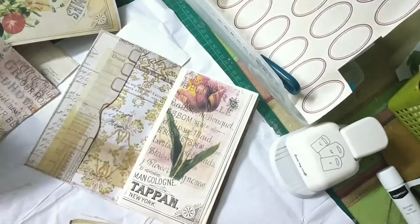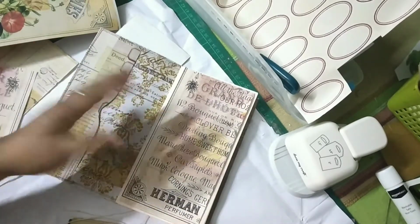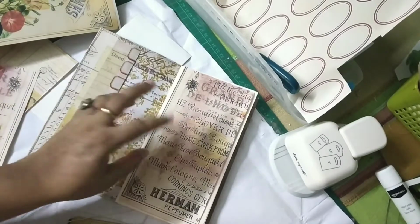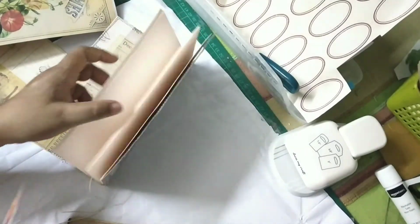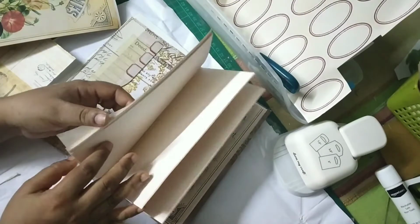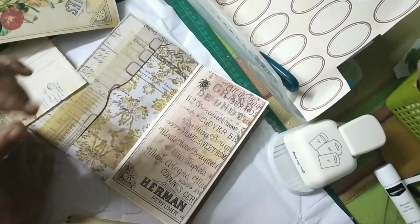So this is going to be the first page probably, but I think I'm going to put this as the front page, because it will look as if something has flowed over from this page. So this page is going to be an extension of the pattern that we are seeing on the front cover. So I'm going to put this on the front page, and as I go, I think each of the journals has 40 pages. So this is going to go at the back. Okay, so every 4 pages I'm going to add another decorative page, and all the pages have been cut to size so that they fit on a journal like this.